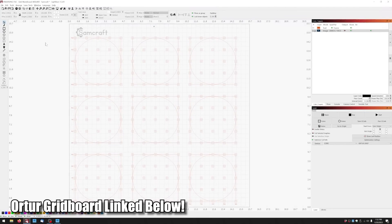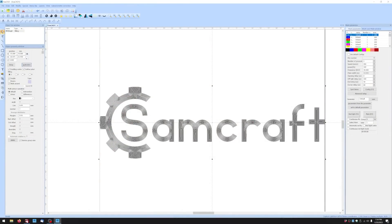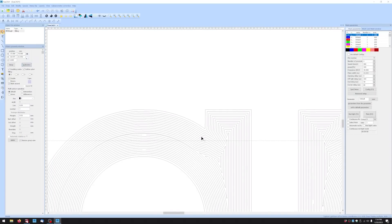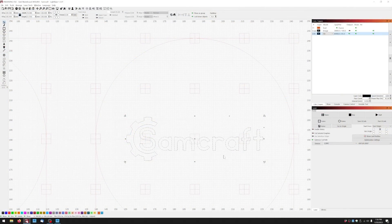We'll do the concentric fill for the Atomstack, and the Auteur is going to get more of a linear fill. My setup is done in CCAD. Now I'll hop over to Lightburn, load in the same logo, and center it on my template in the middle of the wasteboard. To make this as close as possible to an apples-to-apples comparison, I want to make sure my line interval and lines per inch are at least similar. I have line interval set to 0.05.